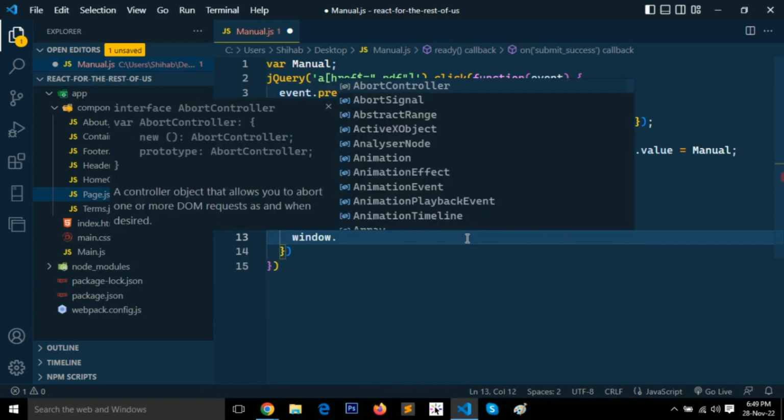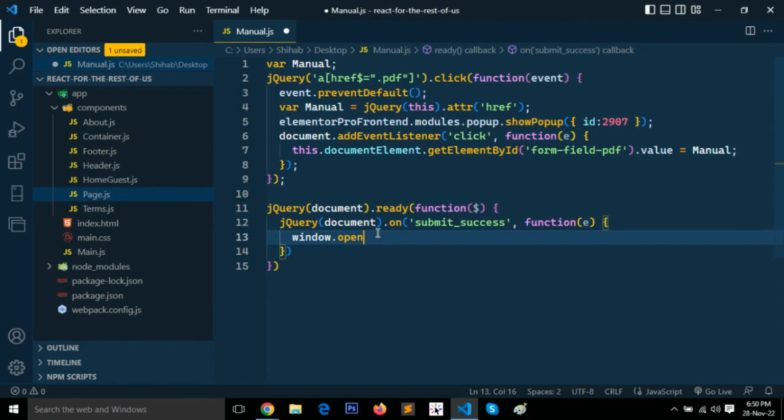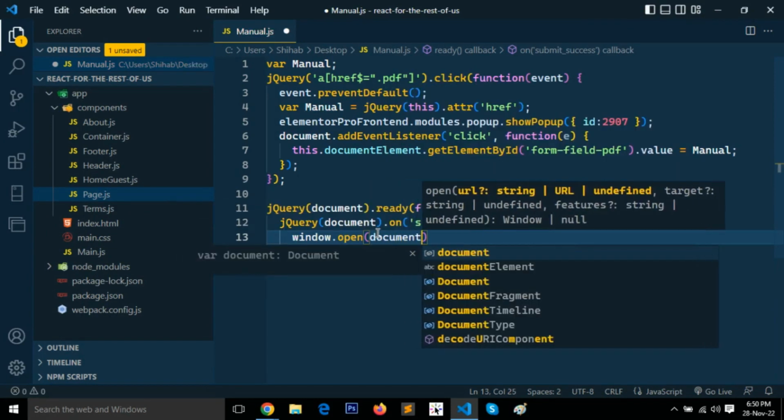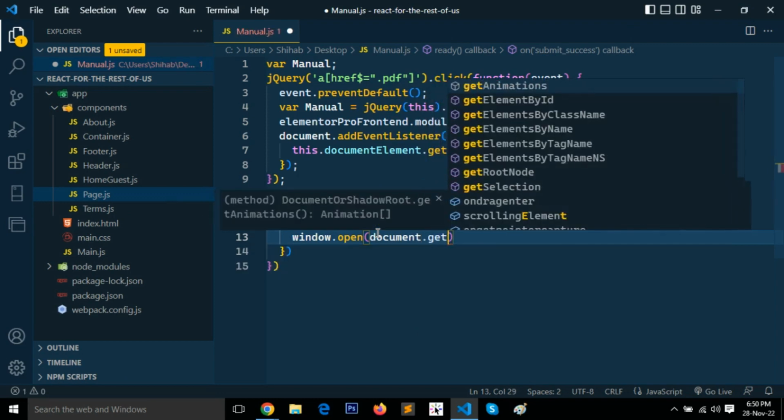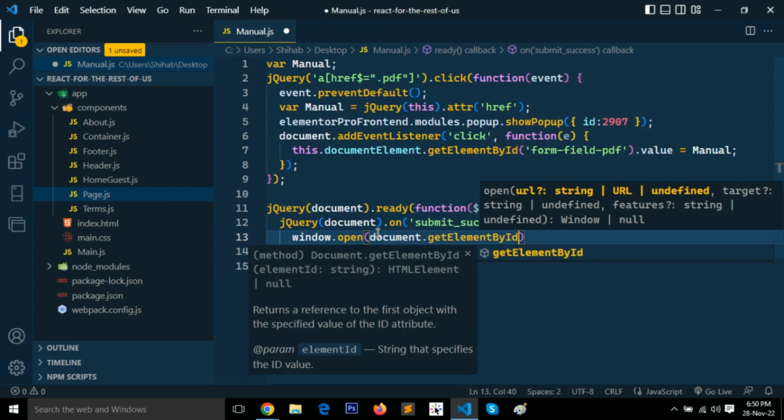Window dot open. After they successfully submit this information, and if the form is successfully submitted, then we want to open this file. So window dot open, document dot get element by id.